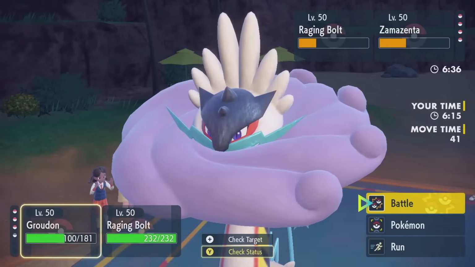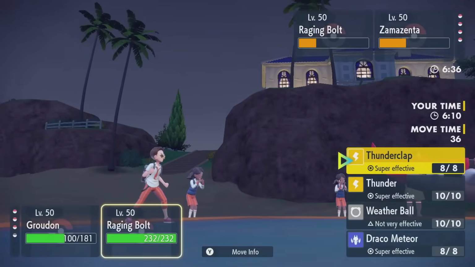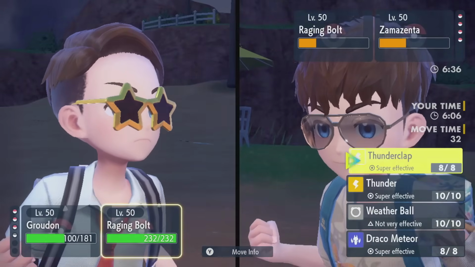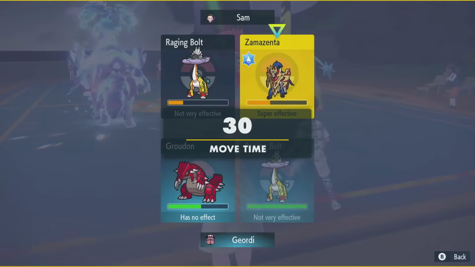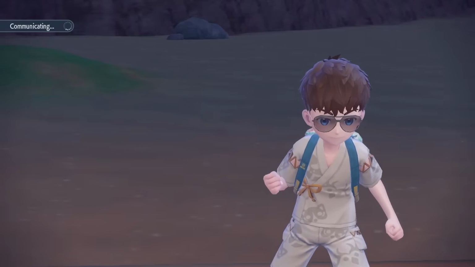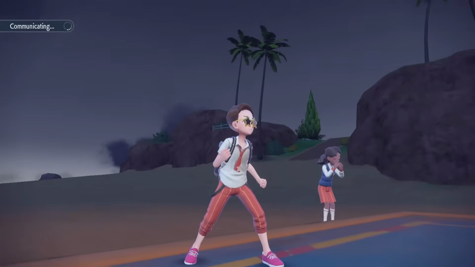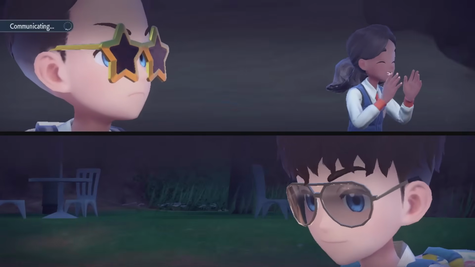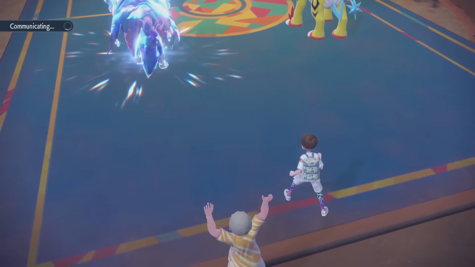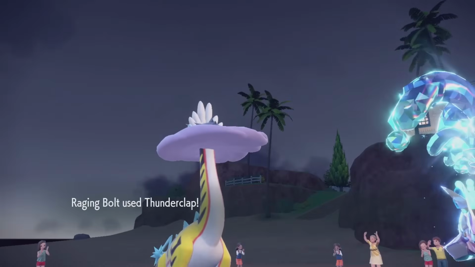Because they could swap or use Wide Guard to get around Precipice Blades and Thunderclap, but with locking them out of clicking Body Press and then just crunching Raging Bolt, I think that should be enough from here. So I don't have to worry about the Wide Guard. Maybe I should have clicked Precipice Blades last turn. I didn't want to risk missing, but seeing that Bolt would have maybe gone down to that.